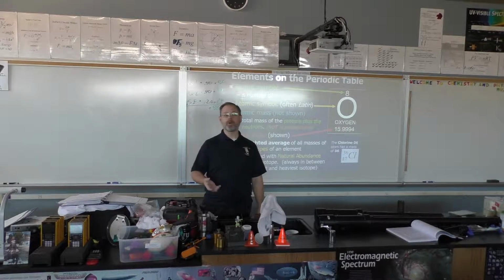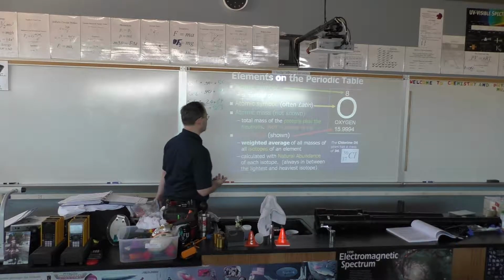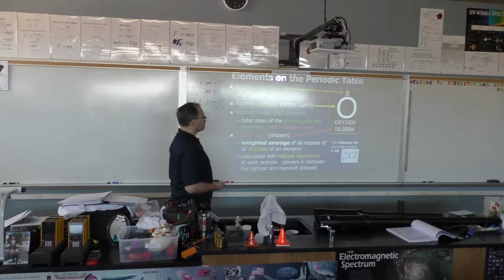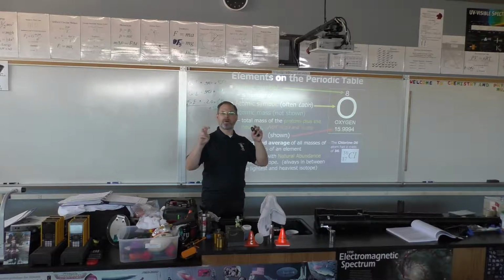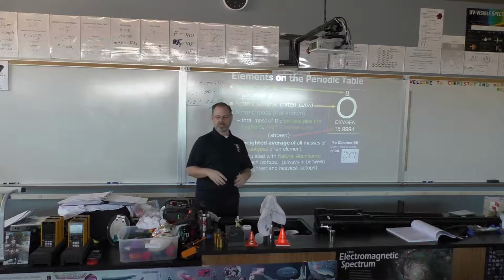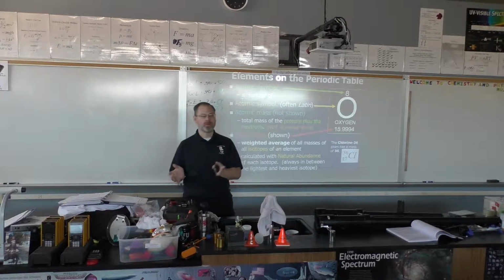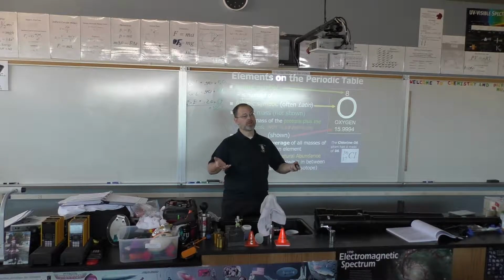And I'm going to explain more about that tomorrow, or Wednesday, because tomorrow we have a lab. I'm going to explain more what a molar mass is on Wednesday. Okay? Now, to get the average atomic mass, we use what's called a natural abundance. A little bit of vocabulary. Natural abundance is just the mass of each isotope multiplied by its abundance, its weight. In other words, it's how much there is.